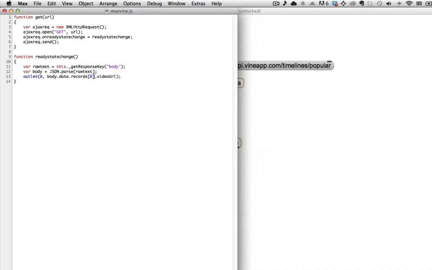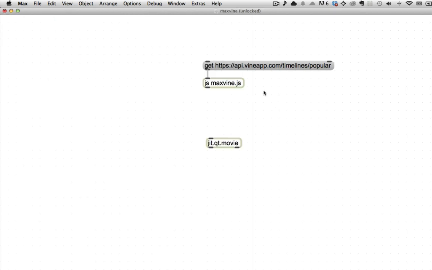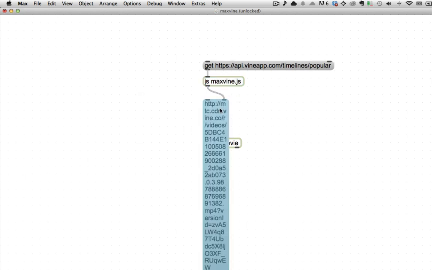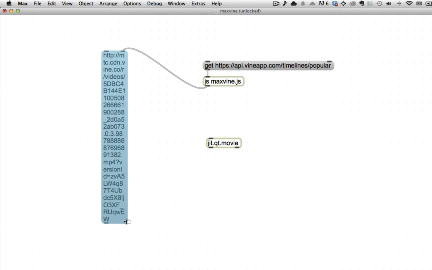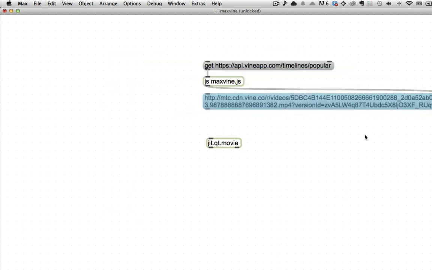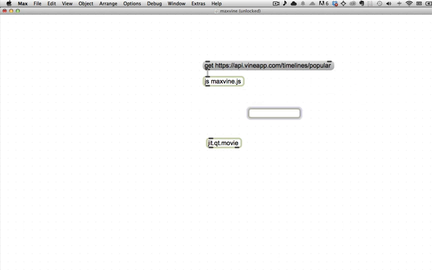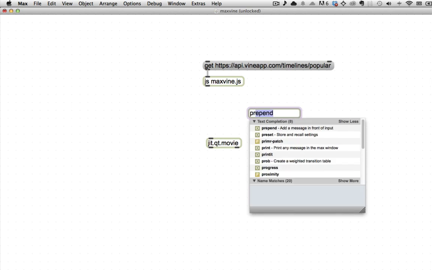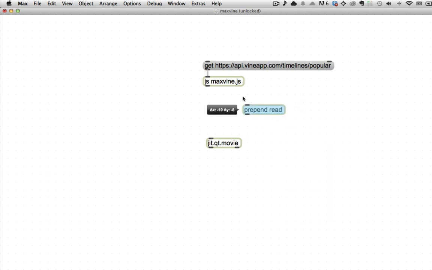So out of all this, we should see when we send this get message to this JavaScript maxfind.js, actually clicking on this should grab a URL. Look at that. This is the URL of currently the most popular video on Vine. Now, the next and very simple thing to do is just pipe that through a prepend read, and this will tell jit.qt.movie to read that URL.